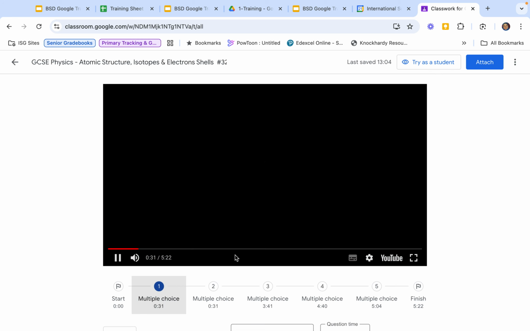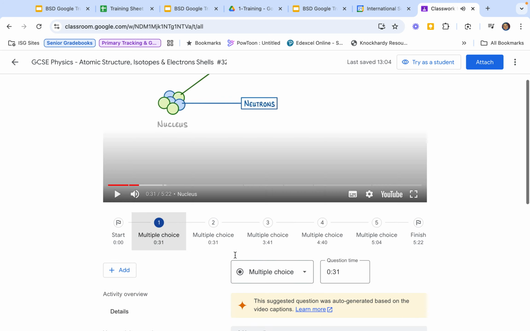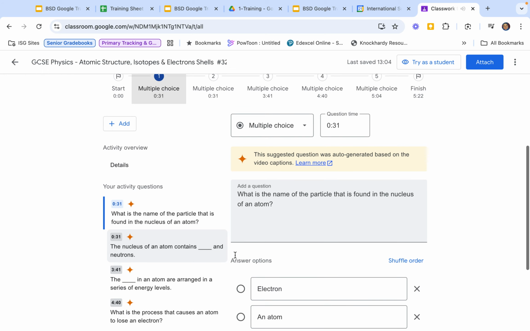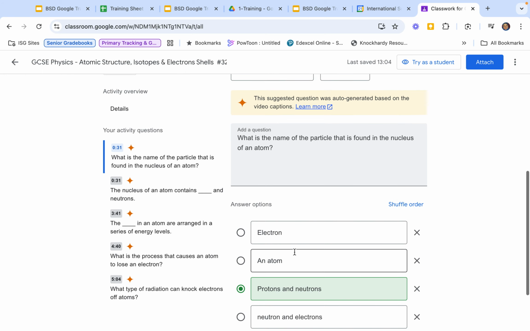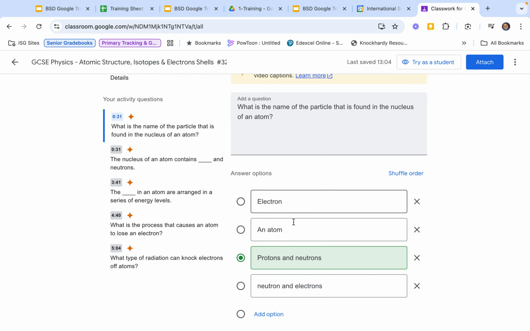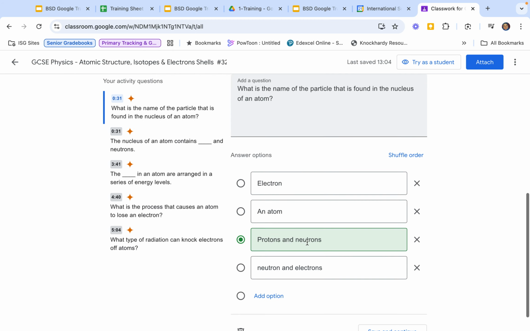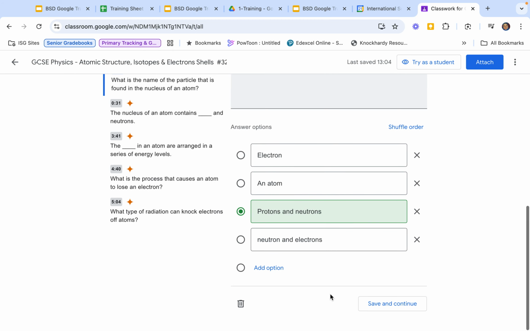So let's look at multiple choice 1. Multiple choice 1 is asking, what is the name of the particle that is found in the nucleus of an atom? Electron, atom, proton, neutron, and it's giving us the correct answer, and it allows you to shuffle the order.